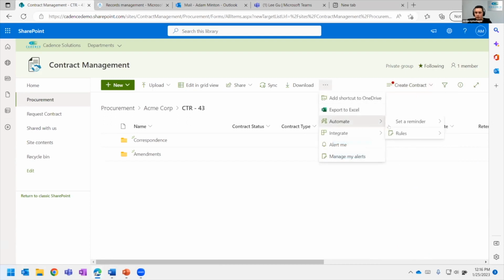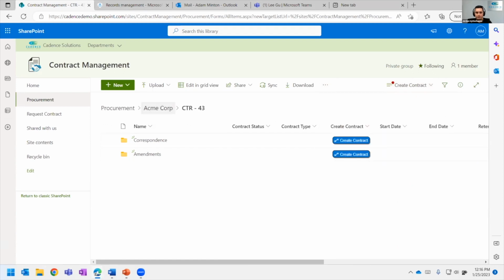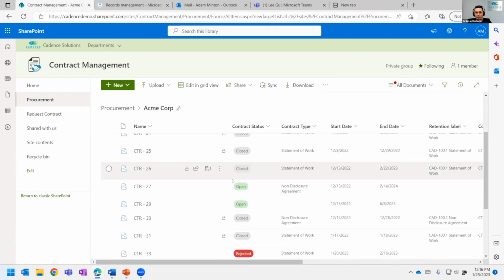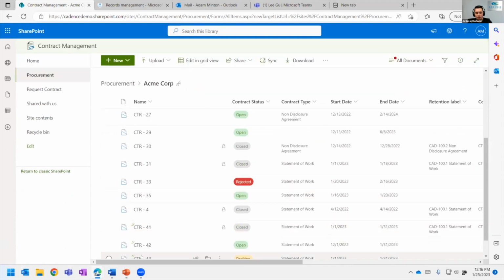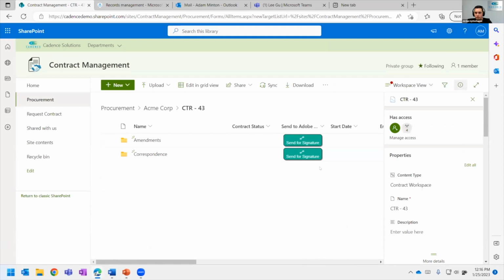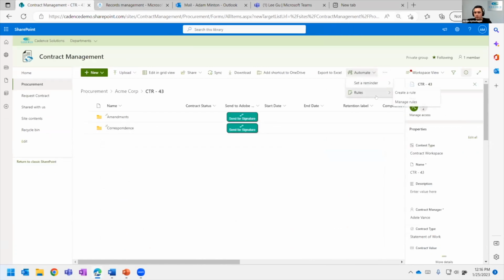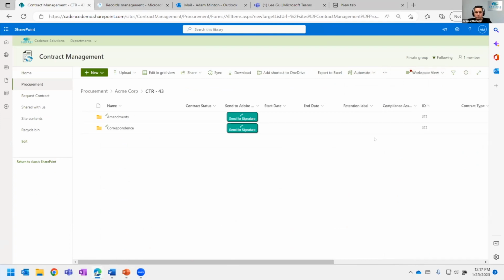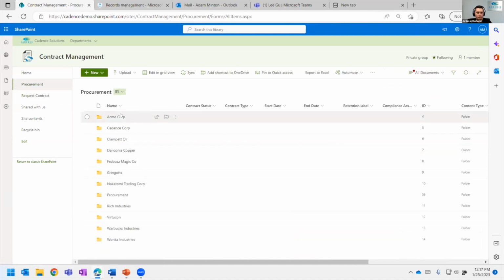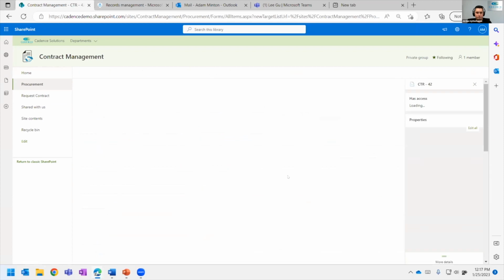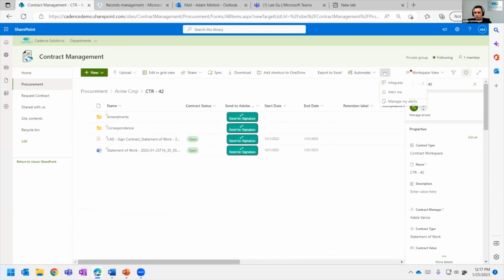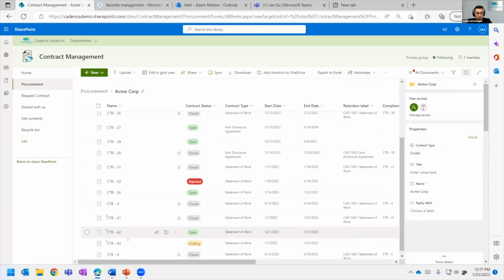Just looking for the button here on the screen size. One second, everybody.